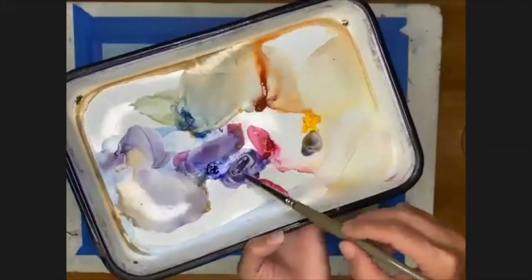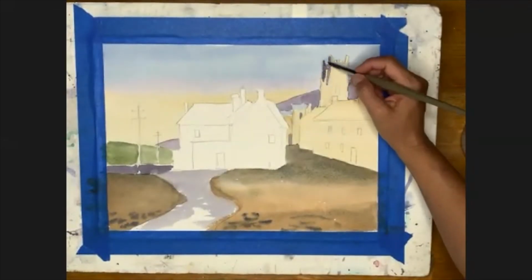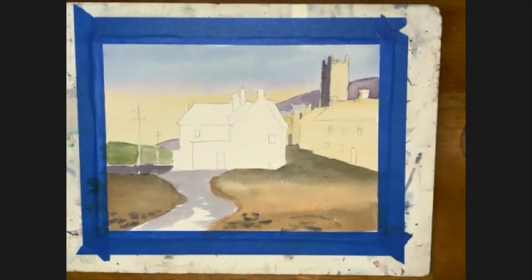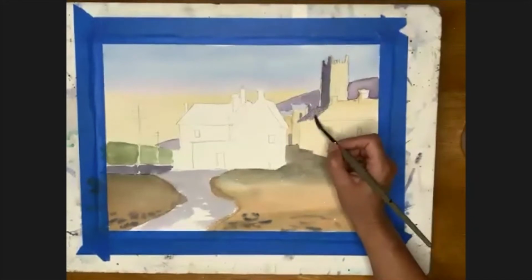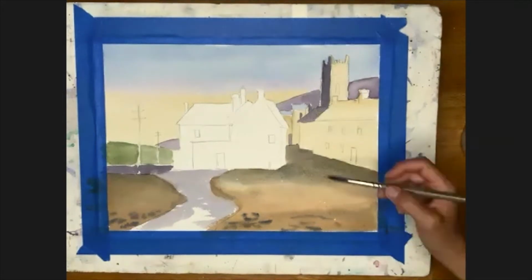So now I'm mixing up a darker purple, and that is for the shadow side of this building. So this whole side of the building is in the shade, so it's a bit darker since it's closer to us.